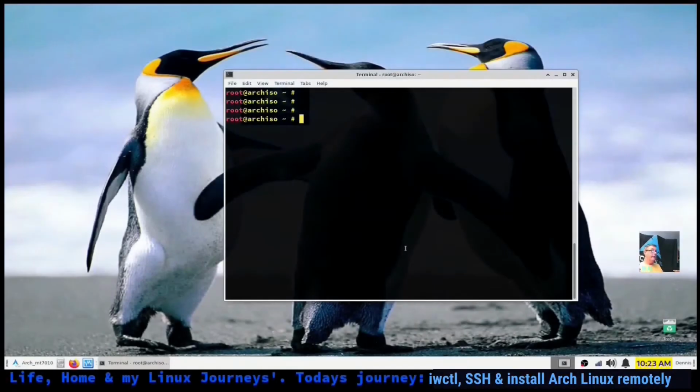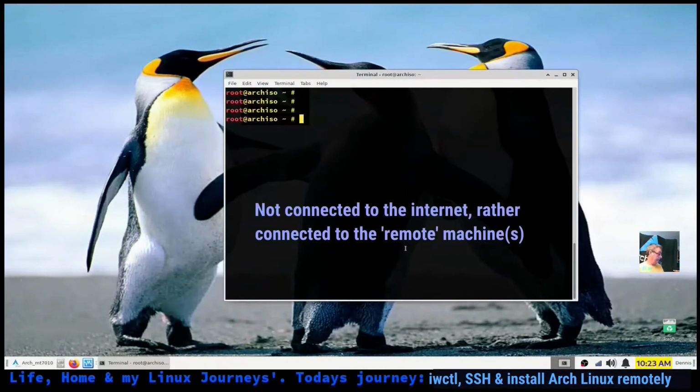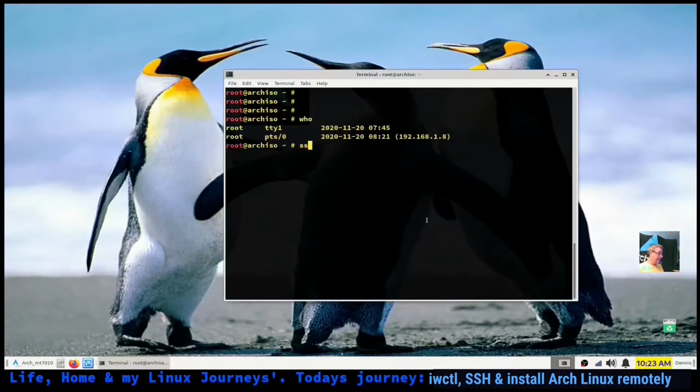All right. Now I've come back. So another way to see who's listening or see if you're actually connected to the internet, you can run this command right here. There's several commands you can run actually. ss, and we're going to grep that. ss space grep -i and then ssh.